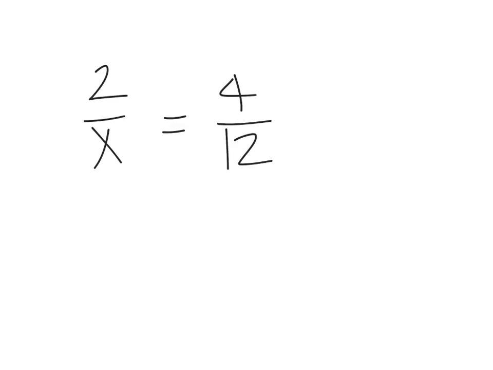Okay, so I'm going to write out mathematically step by step what you're doing. So first thing you're doing is x times 4. What is x times 4? 4x. And you always multiply from bottom to top. That's important. And then you need to multiply 12 times 2, which is 24. That's where your cross multiply part comes in. And then the next part, when you say cross multiply, it's cross multiply and then divide.